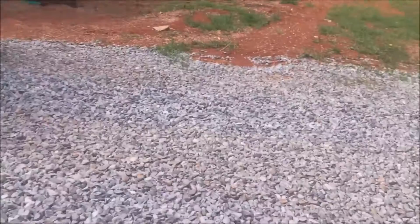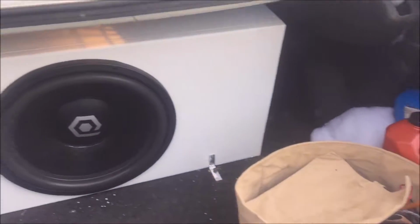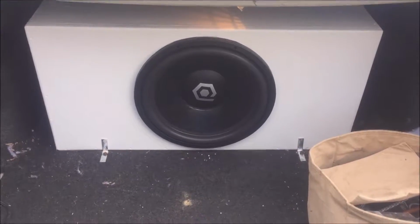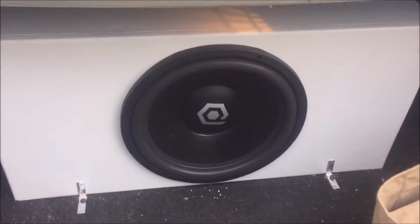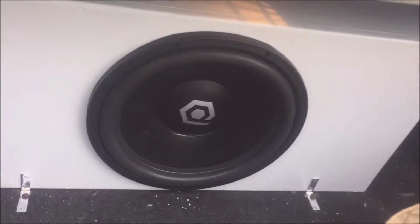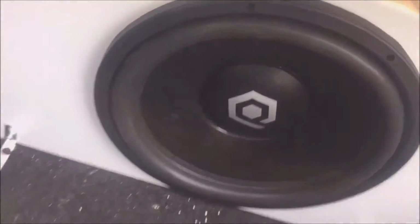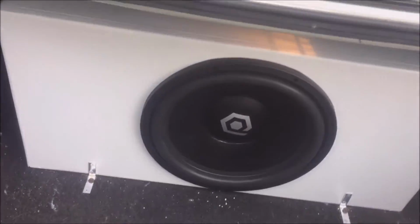Move on to the sub. Damn, that box. What do you think? I think it's sexy. HDS215. Still stiff as all get out. So yeah, let me show you what it'll do.